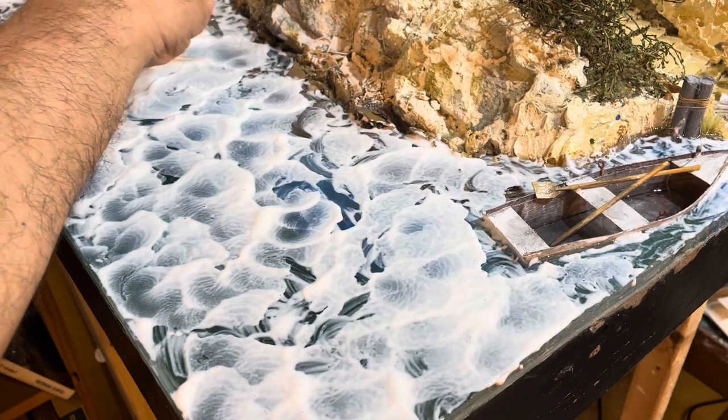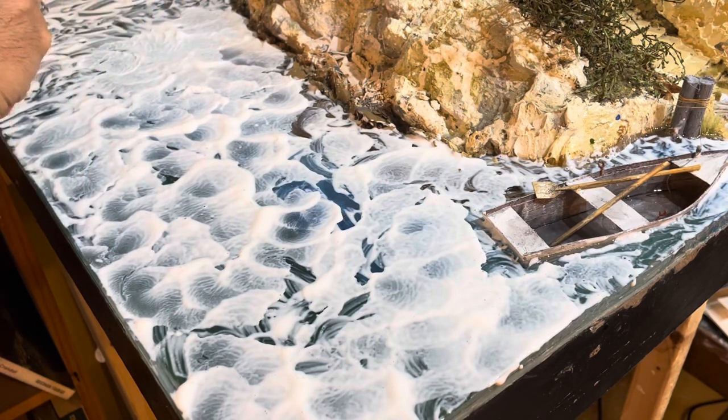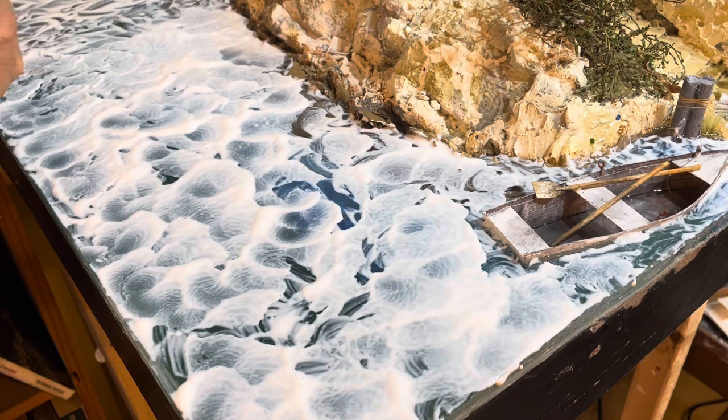Once you're happy with the pattern that you're making, let it dry. And it eventually will become clear and look like very realistic water ripples.